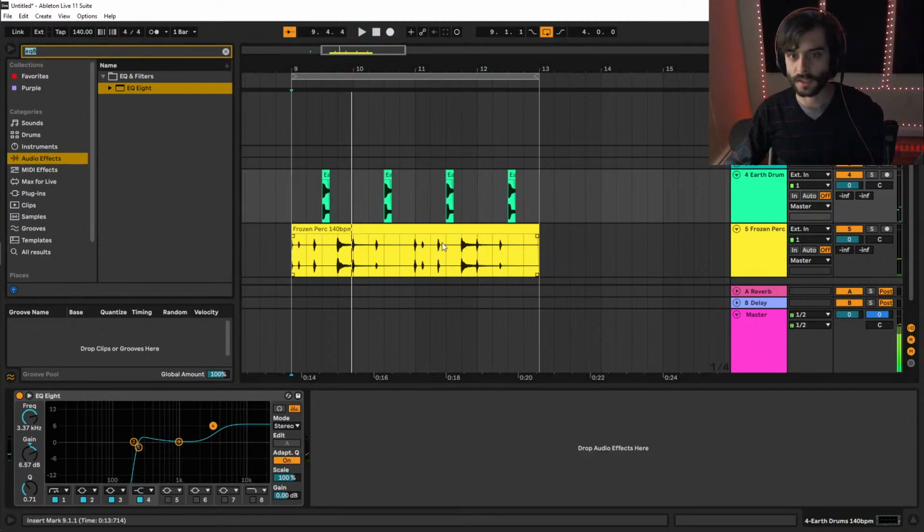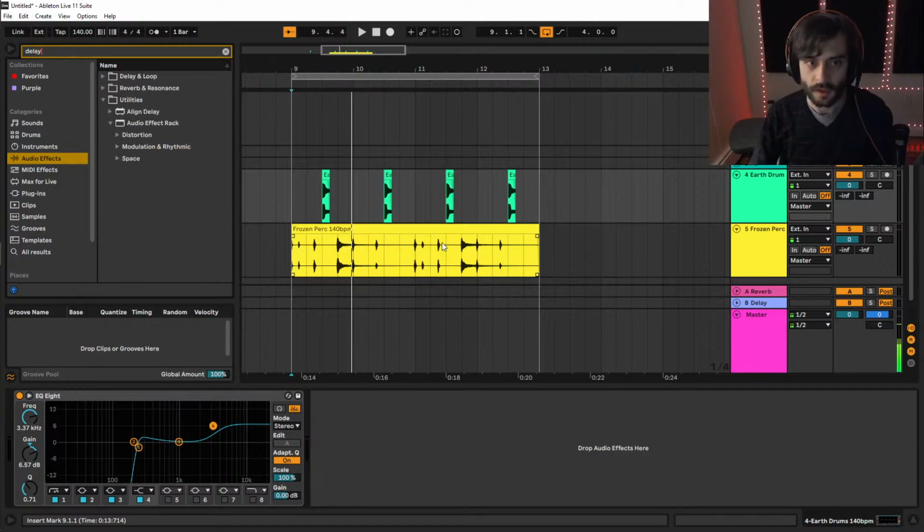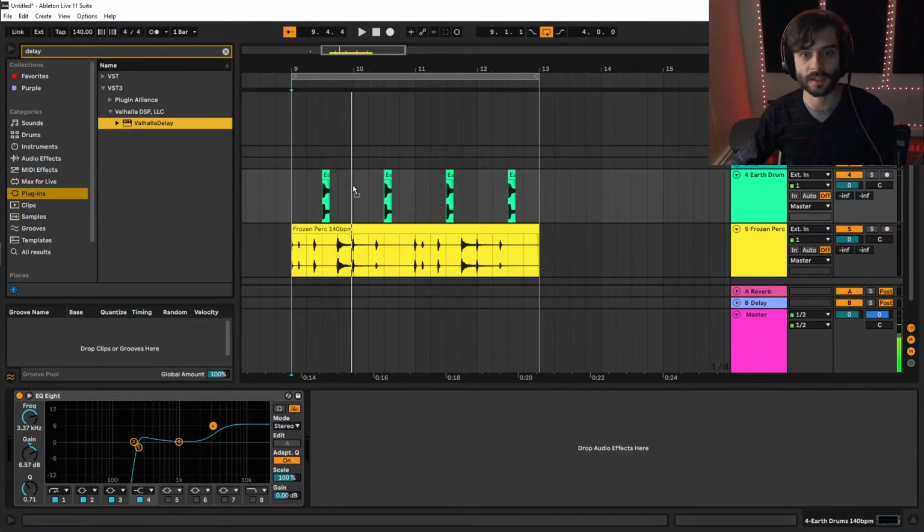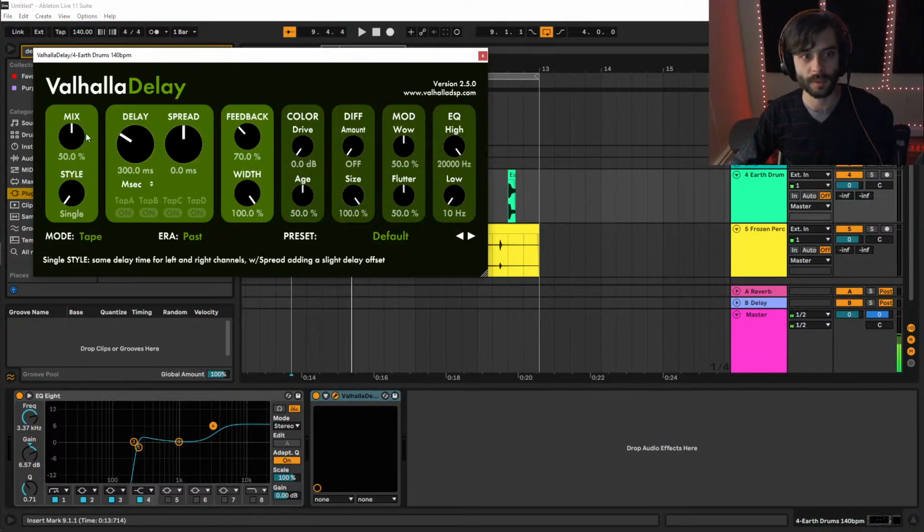Now on a snare, sort of weird snare sound like that, I'm really hearing some more space, and maybe some delay will do it. So I will set the delay time to a fast slapback delay, like 60 milliseconds. Let's keep the spread on 0 for this one.